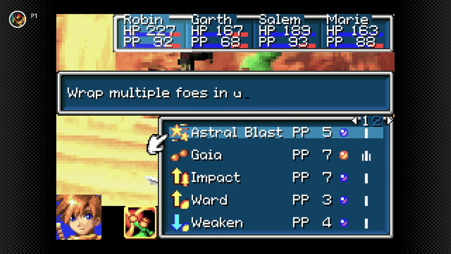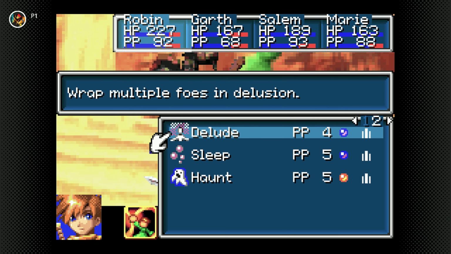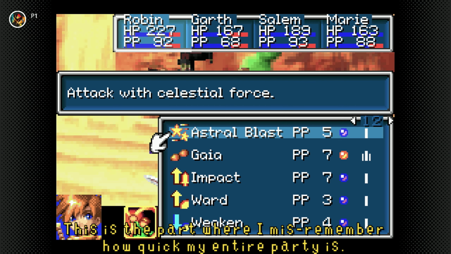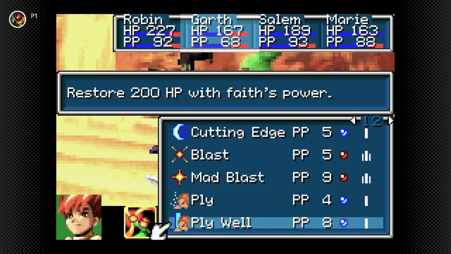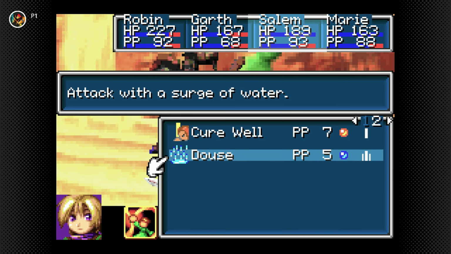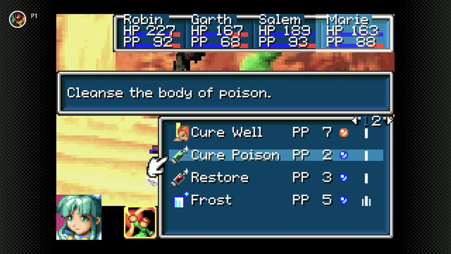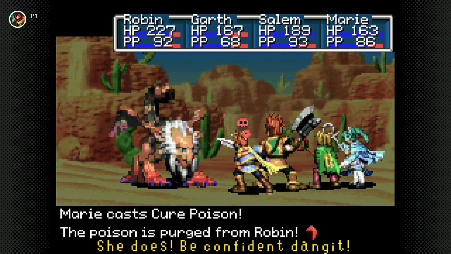Oh boy, alright, okay, well now that I know that Marie has... oh well, the problem is he's still going to take a lot of damage because I think he outspeeds both Marie and Garth, the only two people that can heal poison, so this is kind of gonna suck, just a little bit. I think we'll do this, we'll just attack with you, and then in the off chance that Marie outspeeds, I don't think she does, but in the off chance, oh, never mind.